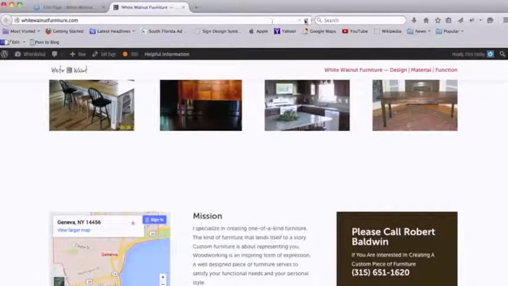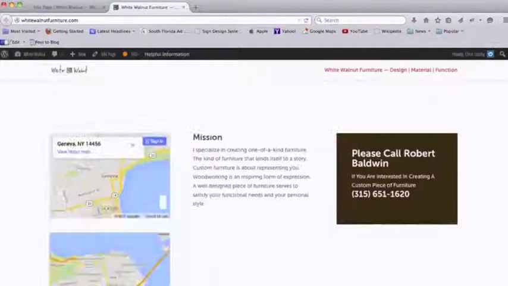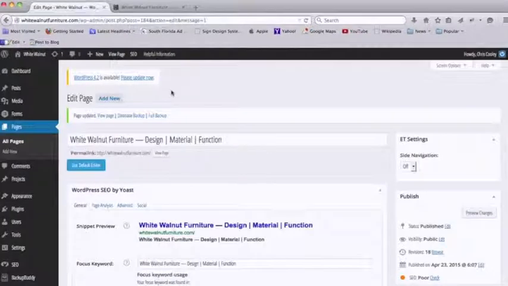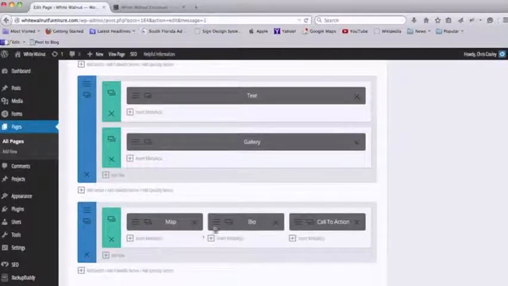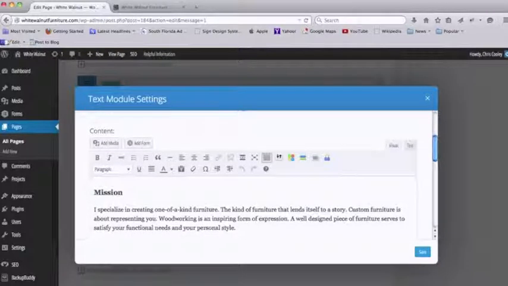and under refresh, under the page, and it should give us a map right under our Geneva, New York map of San Francisco. So there you go. Pretty cool, really easy to do. Hopefully that's helpful. I'm going to get rid of that. This is also a text widget. You'll see that this is the visual view.